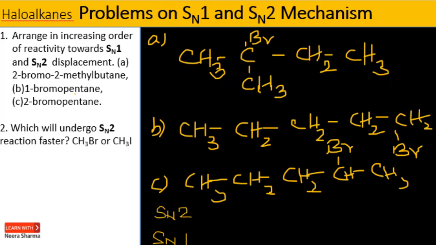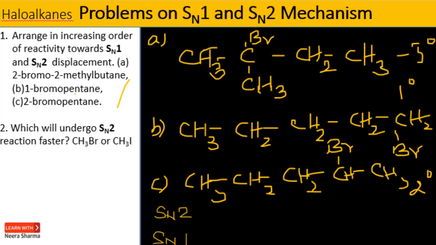So I have written the structures of these three products that are given. You have to just check which is primary, which is secondary, and which is tertiary. So this B, the carbon chain is on 3 sides. There is no hydrogen attached. So this is a third degree or tertiary alkyl halide. This is 1 bromo, this is secondary, this is primary 1 degree, and C is 2 degree.